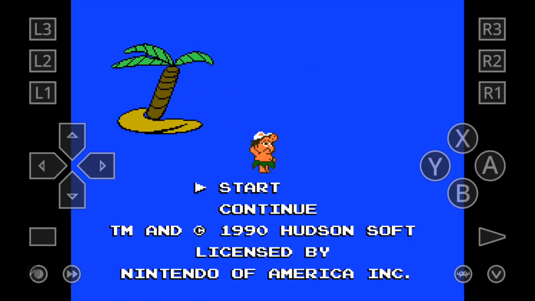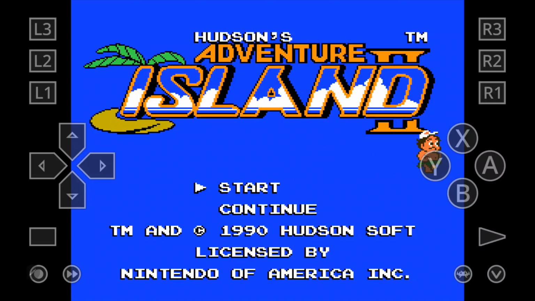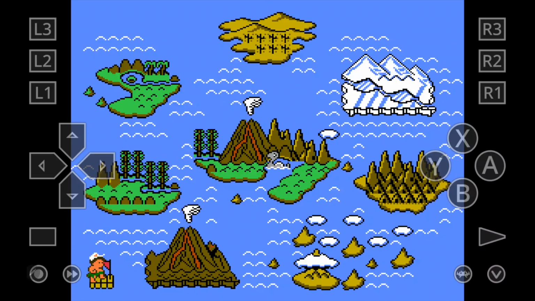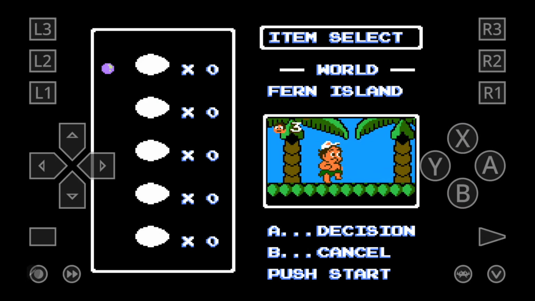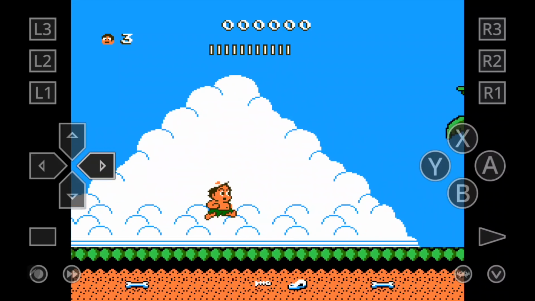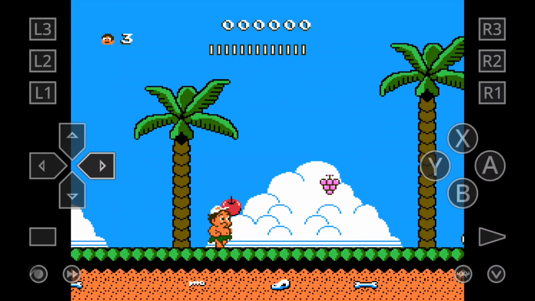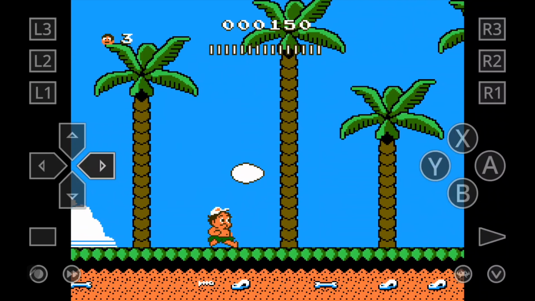So I'm on a larger tablet. I've got the on-screen controls. No controller is connected right now, so I can just start playing like it is. LaunchBox automatically downloaded RetroArch, set up the correct NES core for us. And yeah, this just makes it really easy for new users to get into this on Android. They don't have to go through Google Play or sideload anything at all. LaunchBox can now automatically download RetroArch and download the correct core per platform, so you can be up and running in no time.